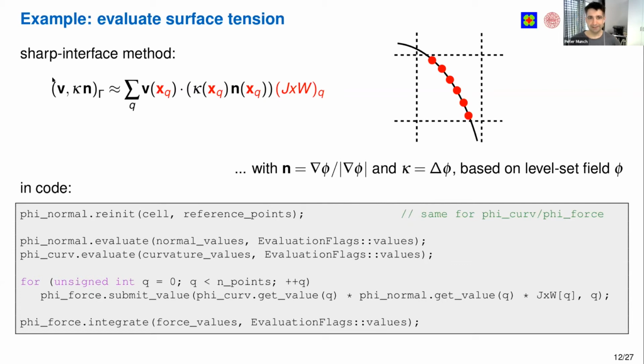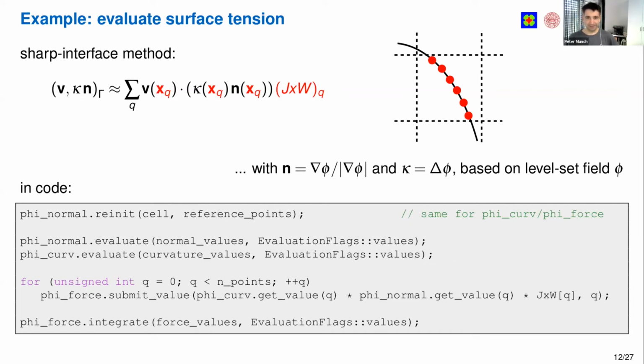What I would like to point out also is that v lives on the background mesh, and also in this particular example, kappa, the curvature, and the normal vector also live on the background mesh. And they can be obtained, for example, from some kind of level set field. And the resulting code would look like this. And I won't go through all of these lines, but I guess everyone who has already used MatrixFree sees the similarity. So you practically write the weak form just as you would write it in the MatrixFree infrastructure, which is kind of cool.